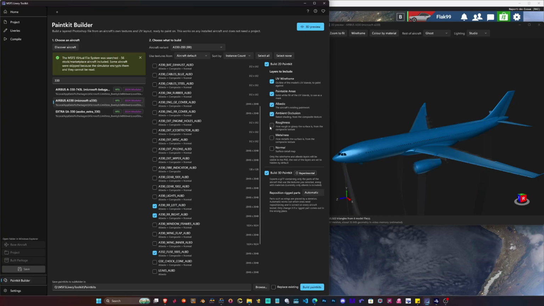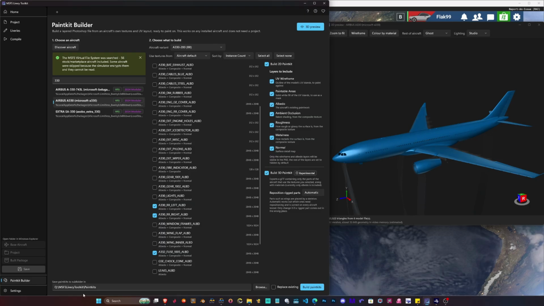These layers, ambient occlusion, roughness and metalness, could be useful if you wanted to use the ambient occlusion, say, as the basis for some dirt or weathering. So I'll include all of them. Normal map, you're probably not often going to need that, but I'll include that too, just so you can see what it does. So each of these will be a layer in our Photoshop files. 3D Paintkit will generate a GLTF file with accompanying textures. So we could do our painting in something like Blender or Substance.